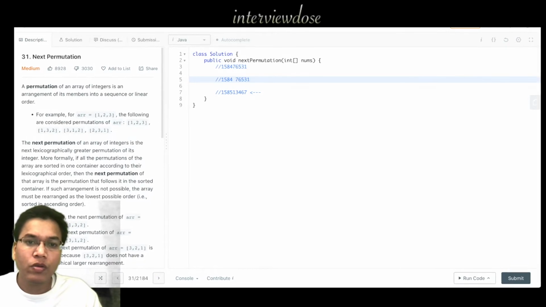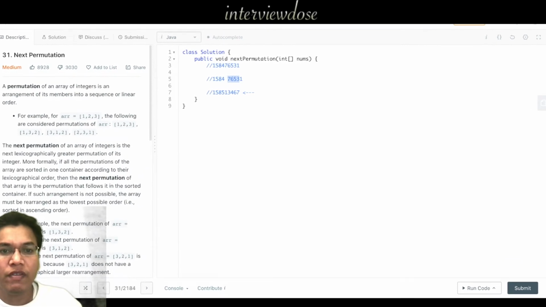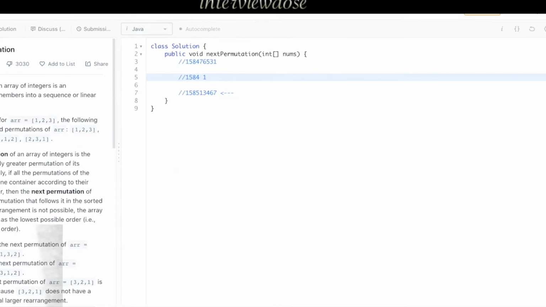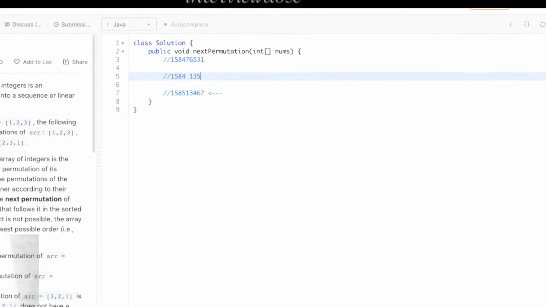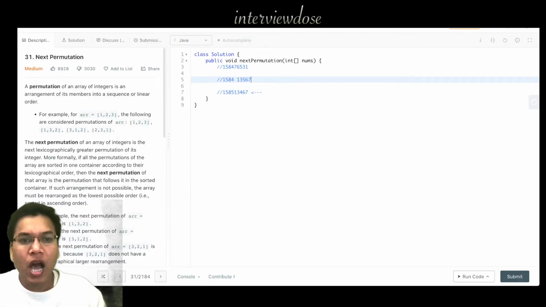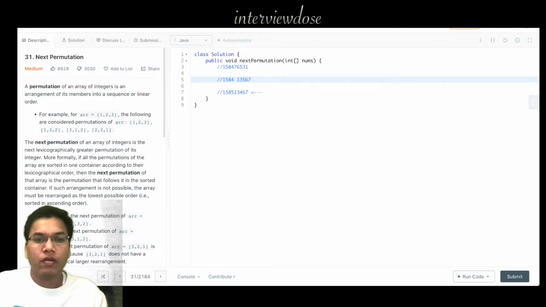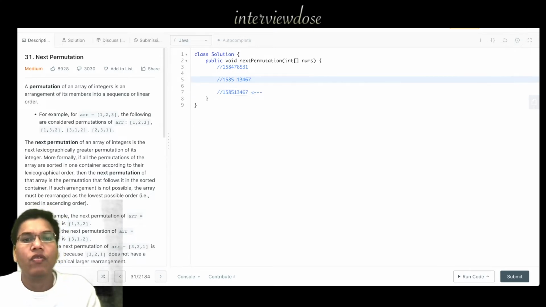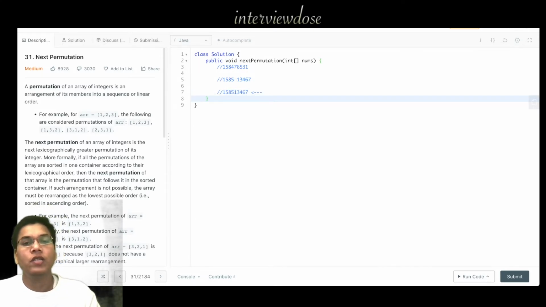So I'll reverse this 76531, which is 1 3 5 6 and 7. After that, I will find the next greater element for 4, which is 5, of course, and then I will swap it. So 5 and 4. Now you see, this is the exact number that we found earlier also, right? I hope this is clear.